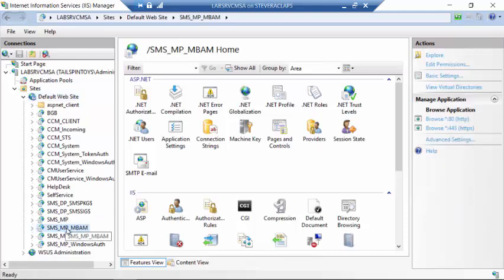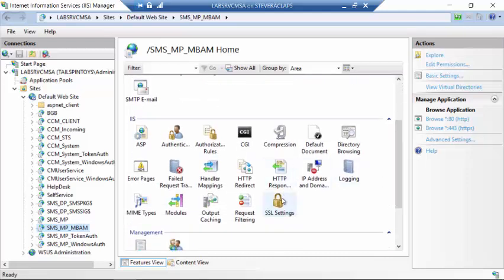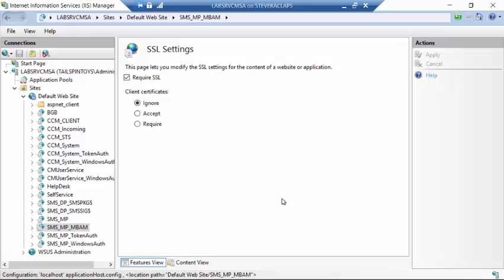And so whenever you create a policy and the MBAM portal recovery site is installed, it will be installed with these default settings. You don't have to go change these. Don't go mess with these for troubleshooting. If something's broken and not working, it's not these settings, right? Require SSL and ignore client certificates. So don't mess with these. You don't need to change anything about it, because these are out here and they're working. Right? Now, how do I know if all of this is working? Well, there's a couple of ways.